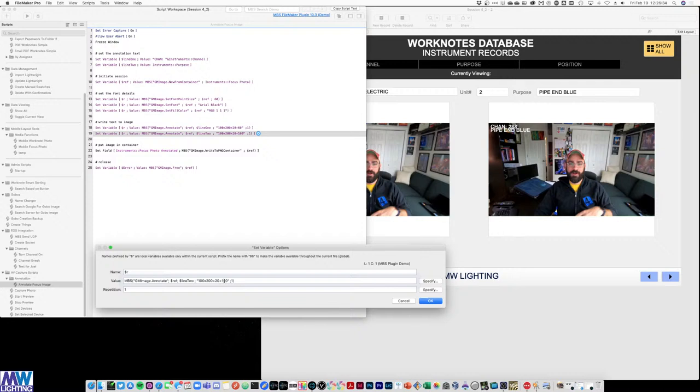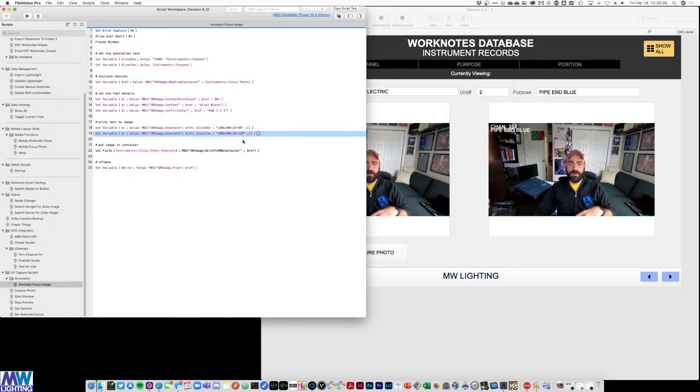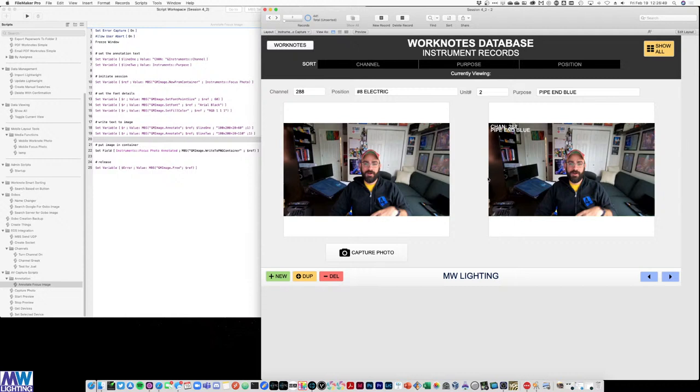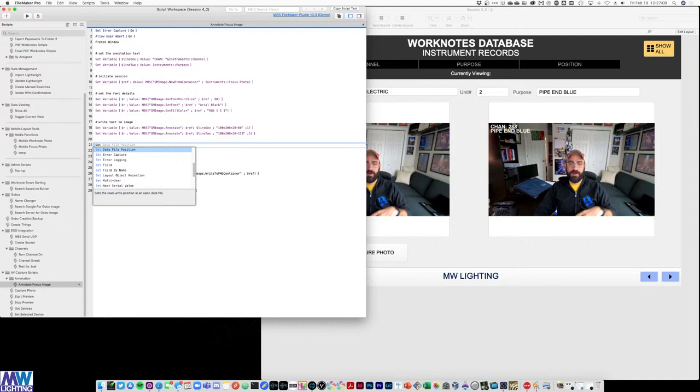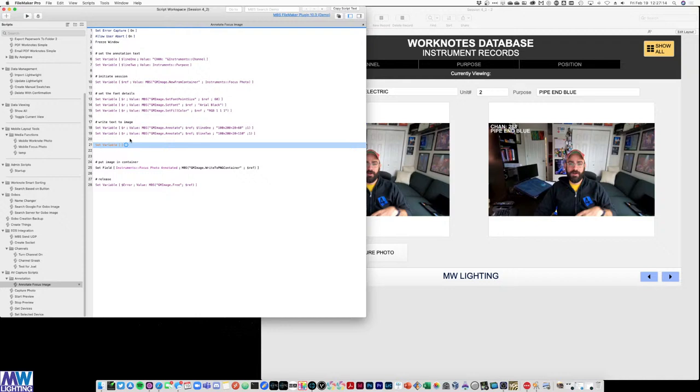The cool thing about these offsets too is you could get way more complicated than this if you wanted to. You could have calculations that determine this offset based on an input field of your text size. For my purposes, I'm just hard coding it all, but you really could get pretty creative with your calculations here. Okay, so the next thing I'm going to do is put in a couple of things at the bottom. Let's say I want these things to always be the same. So let's say copyright text, for example. Maybe not copyright, maybe an internal use only text at the bottom or something like that.